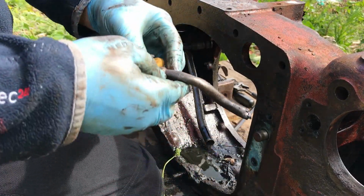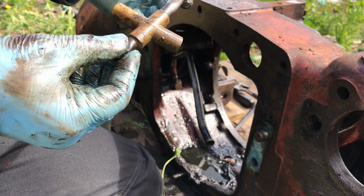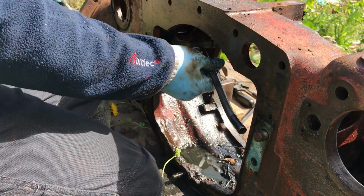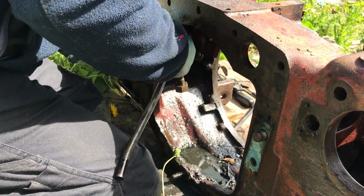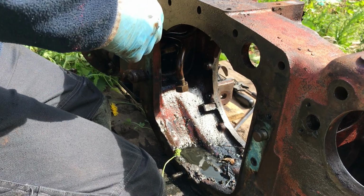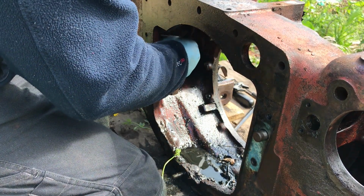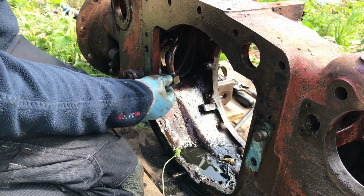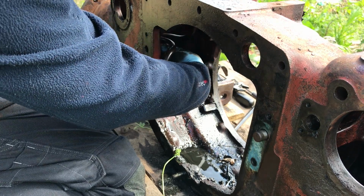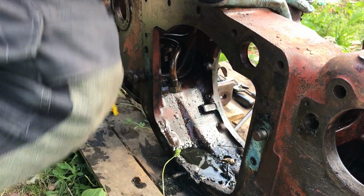This is some of the damaged pipework in here. This is the oil spray bar for the gearbox. And that is an oil feed that goes into the back. Try and keep the rest of it because we want it all. Now, can we get the little manifold block out? Around the front.